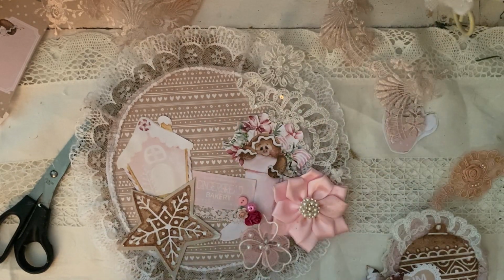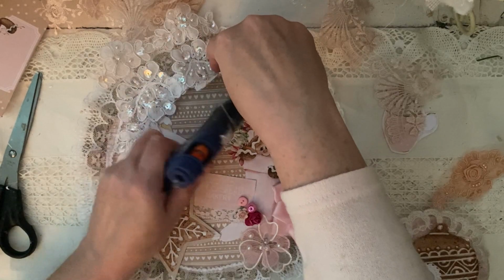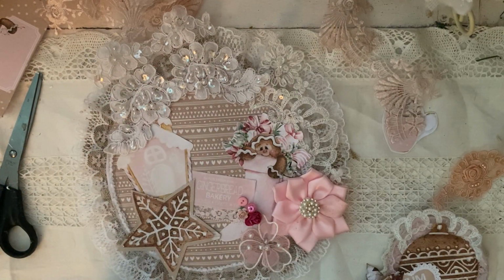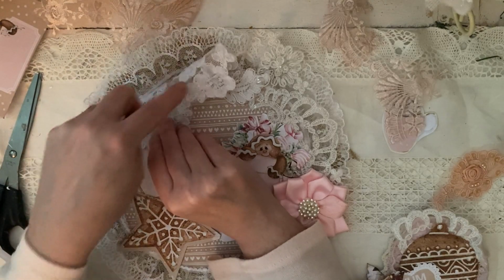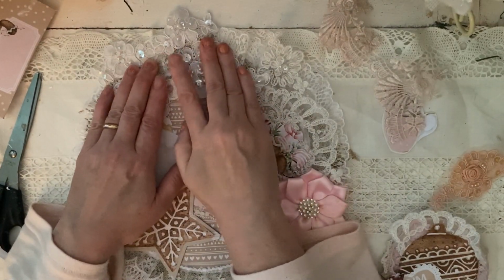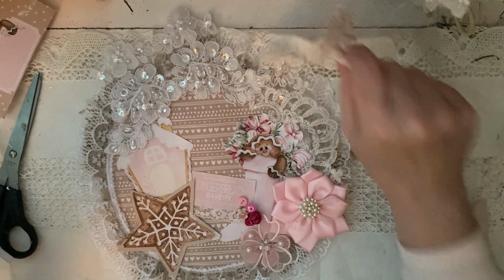Use that one on another page. Oh, looks quite Christmassy with the snow, like sparkles with the snow, so I'll probably add this one here. Get my glue sticks out a minute. I'll just tap down where my glue is on the bigger, thicker bit of the applique. You can see it will stick. And I think that one's it for this page. I don't think I'll do much more to it.